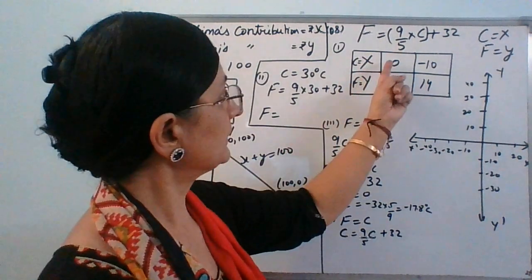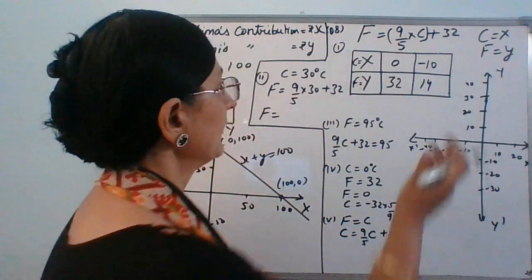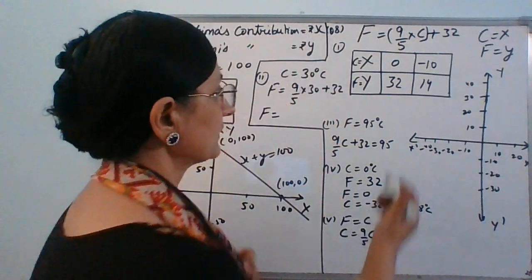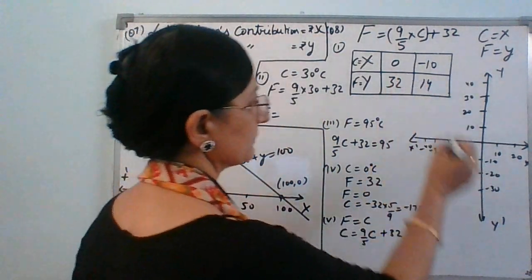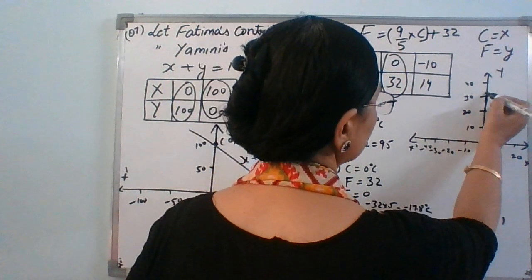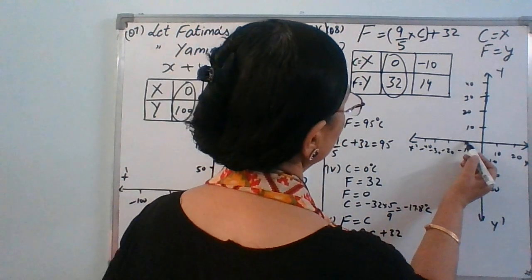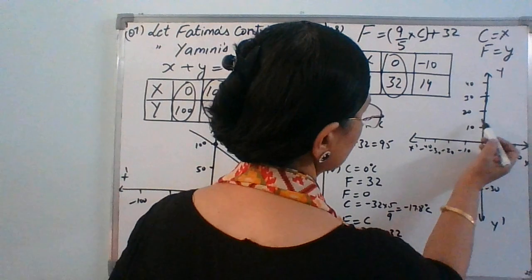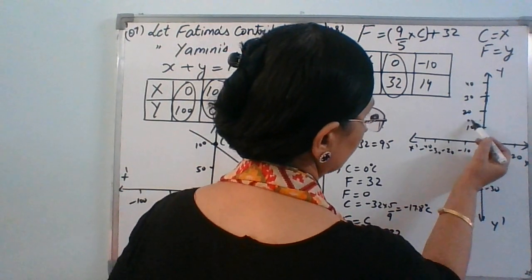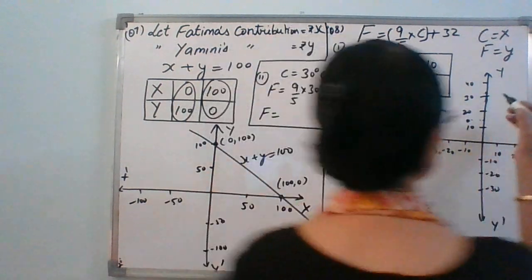So now substitute 0 here, or find out any value, your choice. I have substituted minus 10 so that I don't get an answer in fractions, right? So then the value comes out to be 14. So we are supposed to plot 0, 32, which means y is 32. 32 will be here, and x is minus 10 and y is 14. Minus 10 from here and 14 from here, right? This is the point and this is the point. These are the 2 points.